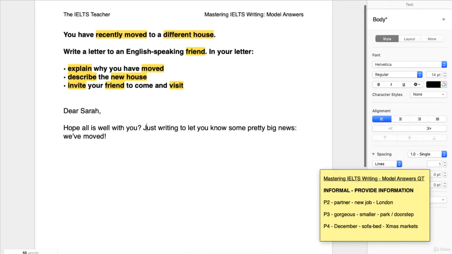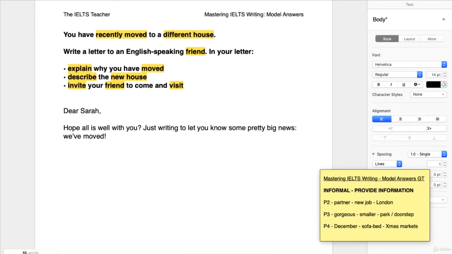Part of the reason that I'm putting the purpose up here is that I feel like it's better separated from the explanation. It's like, this is what's happened, that's one paragraph, and then this is why it's happened is a separate paragraph. You could probably get away with putting this in the next paragraph, but I think it looks better up here next to the "hope all is well with you, this is why I'm writing." So let's move into the second paragraph here, and we are looking at explaining why we've moved.